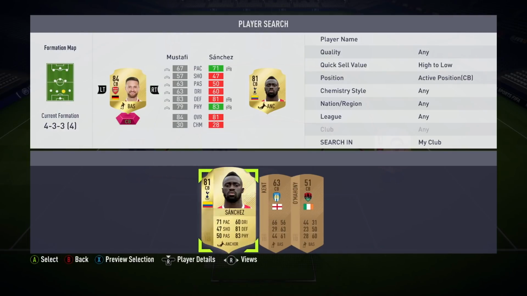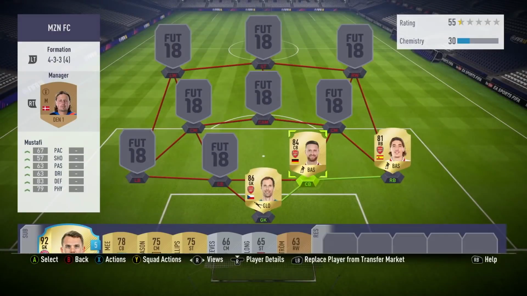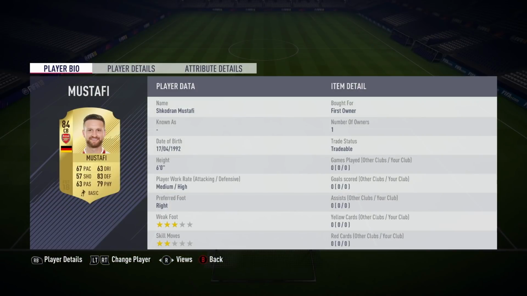Guys, I'm not an Arsenal fan, by the way, I'm a West Ham fan, but the player is going to be Mustafi. Now, he was 83, I believe, last season, or 82 in the last game before. Now, he's going up to an 84. He had a really solid season. Obviously, Arsenal didn't actually get into Champions League, but they did get 5th. They had a bit of a rough season going in and out with, obviously, Wenger.